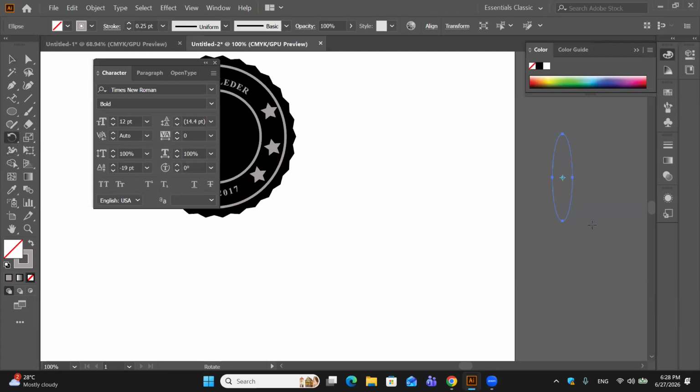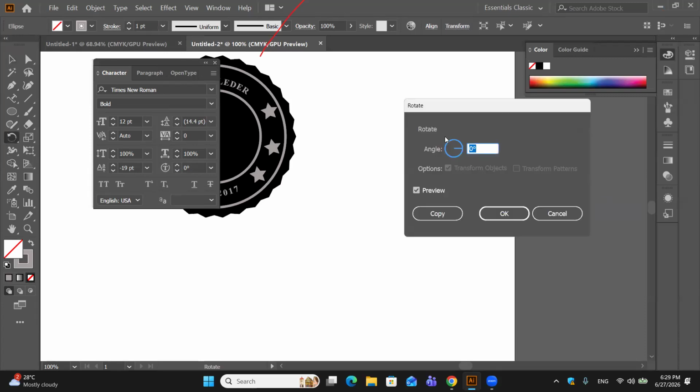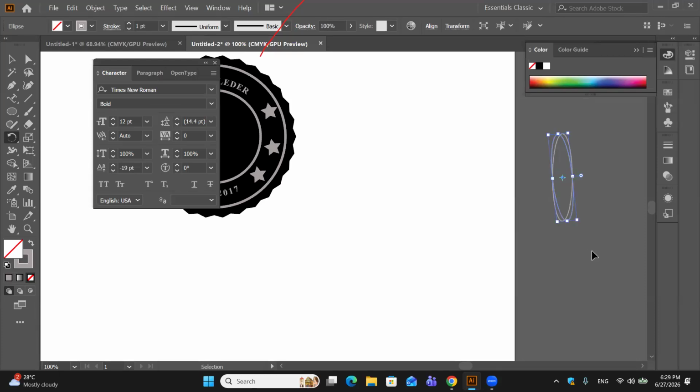Now I'll take the rotate tool. One second. So I'll double click over here. Directly the degree will come. So 6 degrees I'll take, 6 degrees and preview on. I am copying this and now control D, repeated many times.